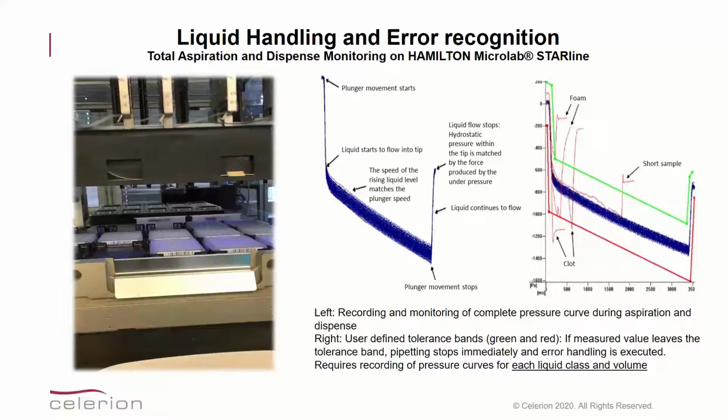While running the method under true life conditions, any violation, for example, due to insufficient sample volume, clots, or even completely different liquid conditions, such as severely lipemic samples, will be detected and accordingly reported in an automatically compiled output file. It is noteworthy that this teaching of the machine for different liquid classes is really a challenge and requires very experienced personnel. We have built a huge database of liquid classes to have all standard matrices and all common volumes already covered, so that we don't need to do this for each and every new method again.